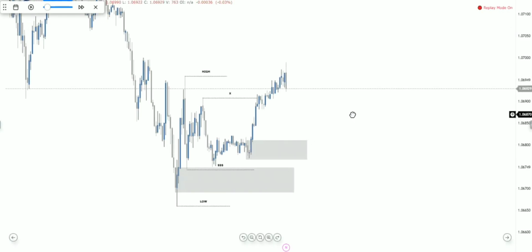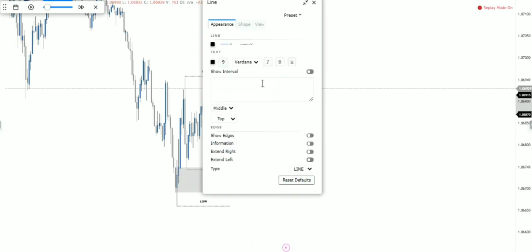So here's something interesting as well, right? So liquidity is basically any point in the market in which price failed to move with momentum, right? So here's momentum over here, here's momentum over here, then over here you get no momentum. And if you look slightly to the right, you have momentum over here, and if you look over here, you have no momentum, right? So this becomes liquidity as well. Like I said, any point in the market in which price doesn't move or fails to move with momentum, that is where you will find liquidity, right?